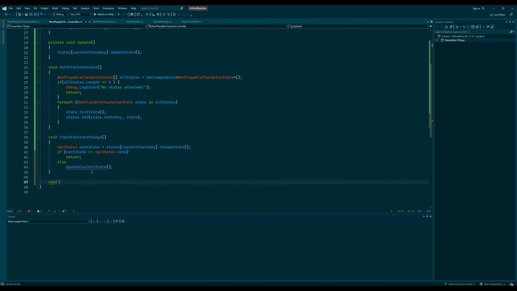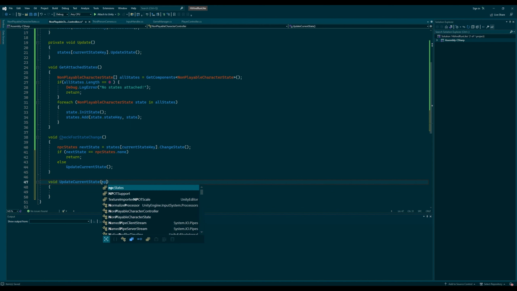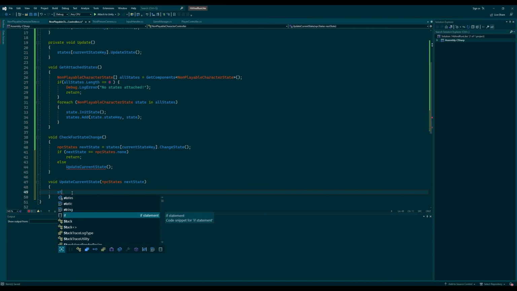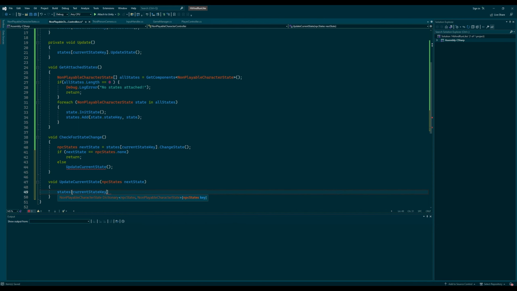So void that. To update our current state, we're going to need to take in the next state. So NPCStates nextState, and we're simply just going to exit our current state. So states[currentStateKey].ExitState.